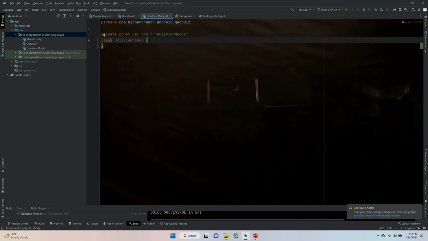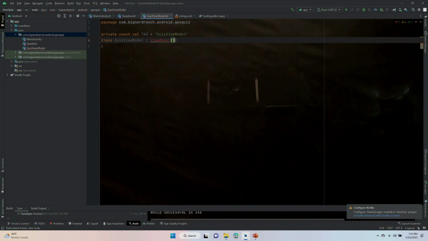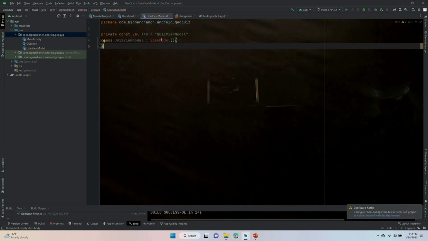All right, and then class QuizViewModel, and we are going to extend ViewModel by going colon ViewModel and parens. All right, didn't like that, so let's see. Unresolved reference ViewModel.